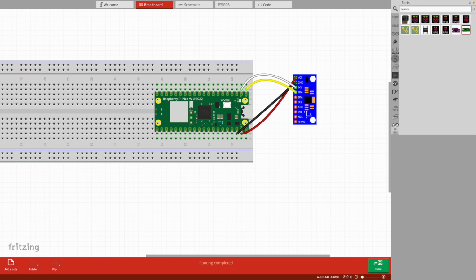I'm back today with another quick sensor tutorial to show you guys how to integrate the MPU9250 with the Raspberry Pi Pico W in MicroPython. Now, the MPU9250 is just a newer and more advanced version of the MPU6050, which is another sensor tutorial I showed in previous videos, which I'll link right here.